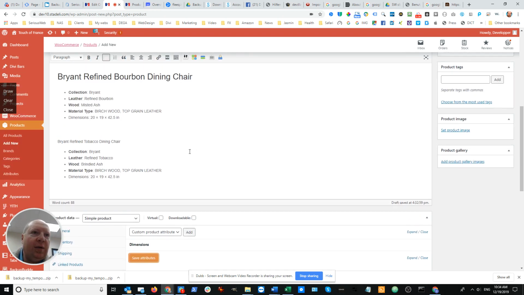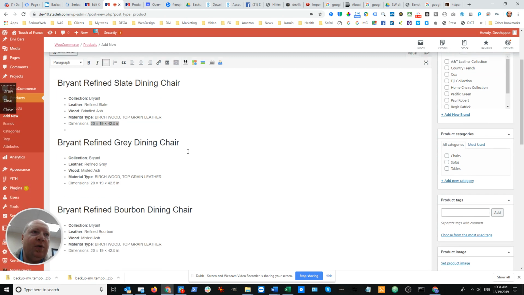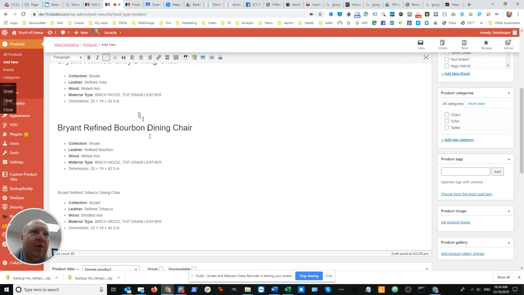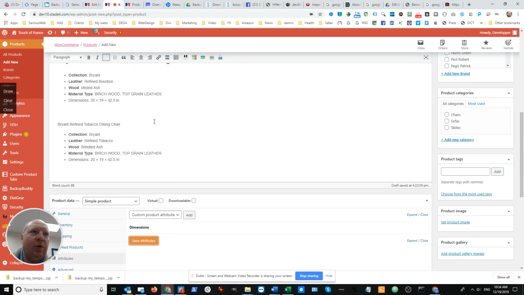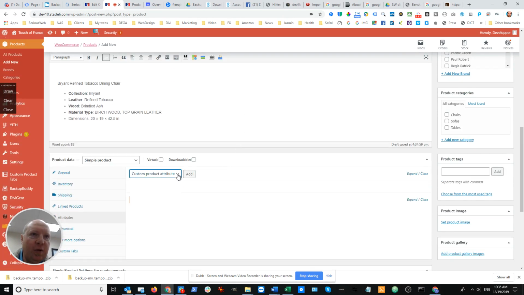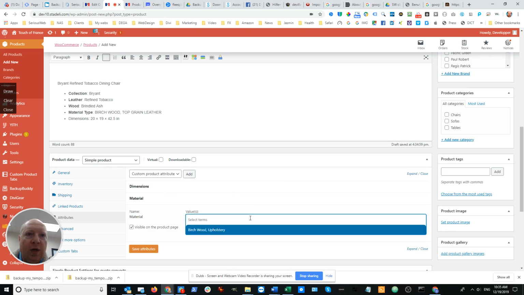And then the material type is all the same. So when it's all the same material, birch wood, top grain leather, we will use this here under material, add. I have birchwood upholstery, and this is top grain leather.